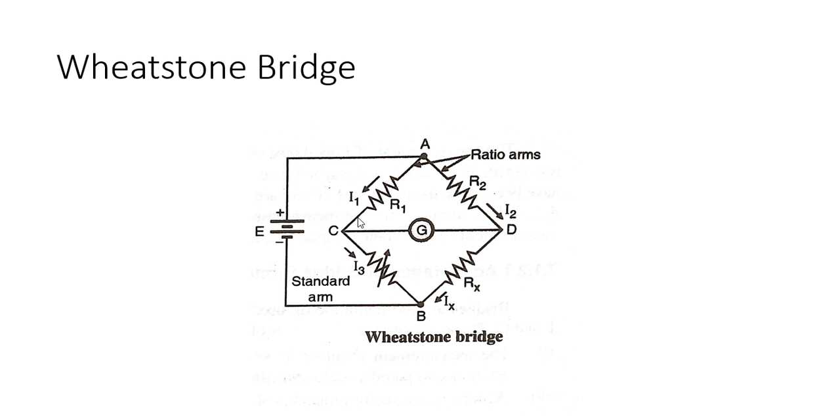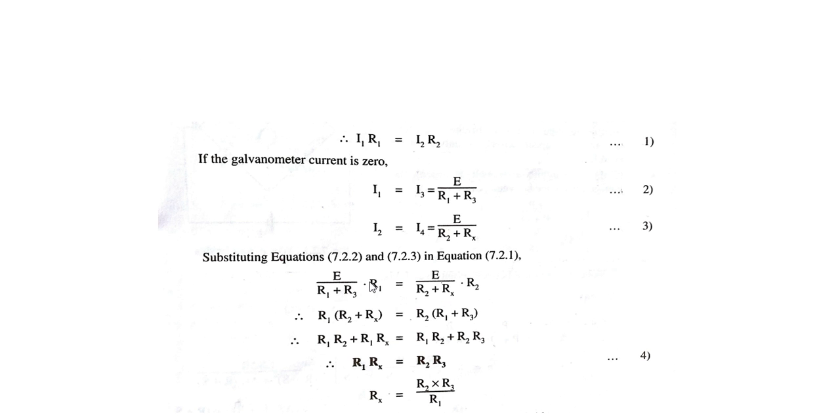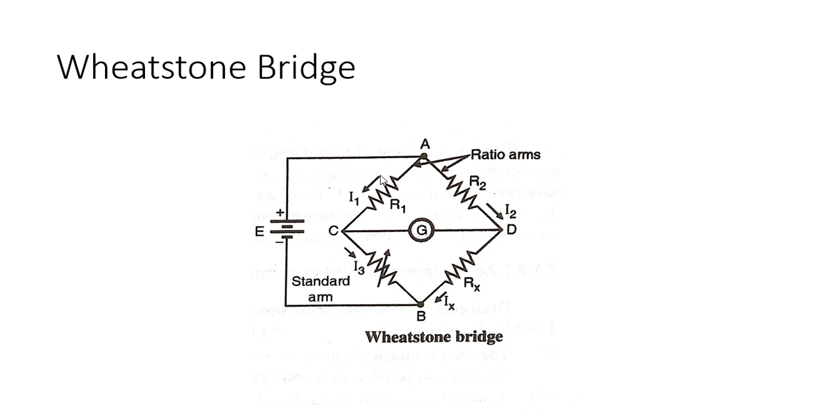Okay, so that's why I can say that I1 is equal to I3. So that is written over here, I1 is equal to I3. And if you see this I1 is equal to I3, and if you consider this complete loop, then we can say that I1 is equal to I3 is equal to voltage divided by resistance, because we know that I is equal to V upon R.